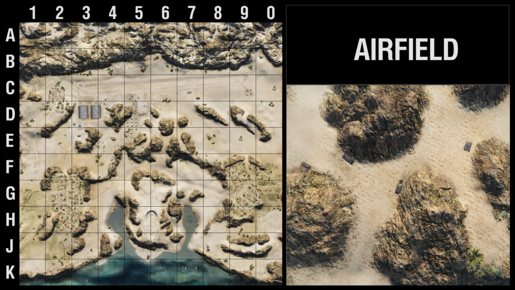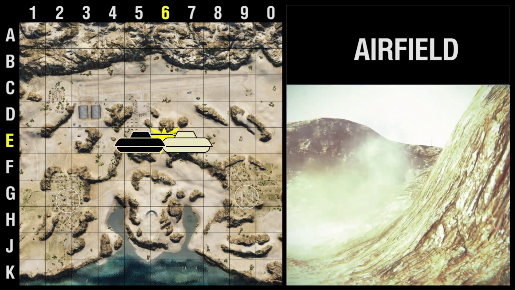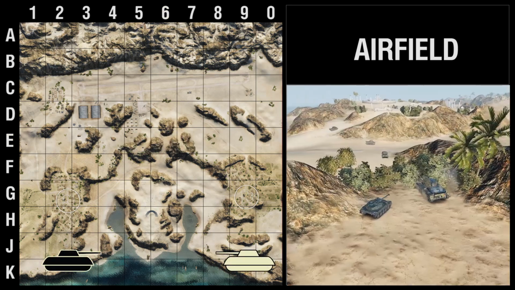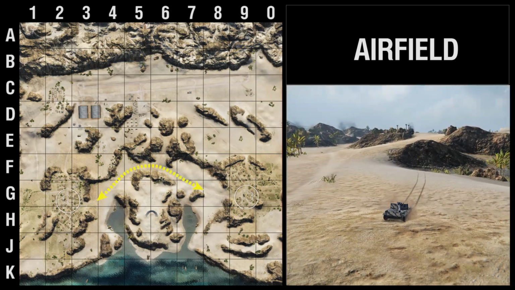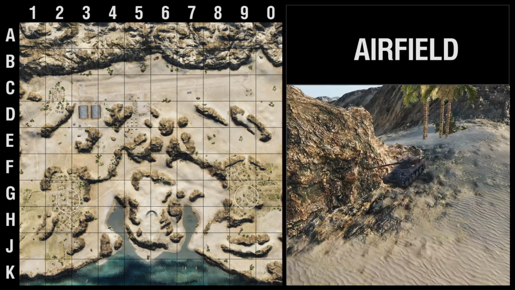Close quarter combat is everything the airfield is about. It's mostly going to be at E6, the heavies are going to be there. Some lunatics are going to make an ocean play no matter what you do. Some people are going to be on the plateau trying to fight it out, and someone undeniably is going to go down that suicide road. Get into position, wait for the enemy, have a great time.